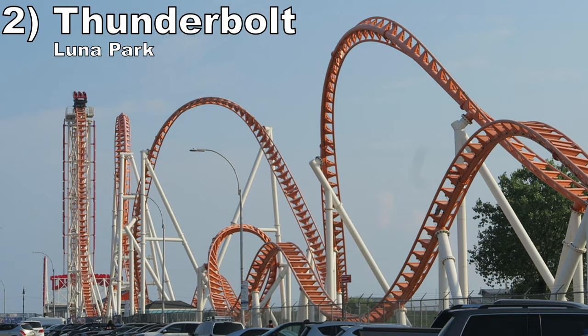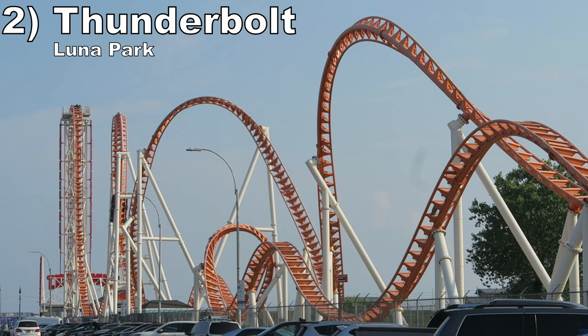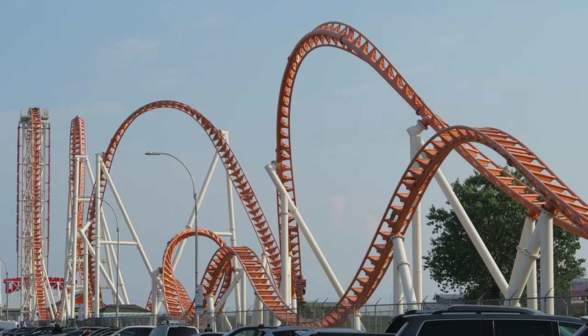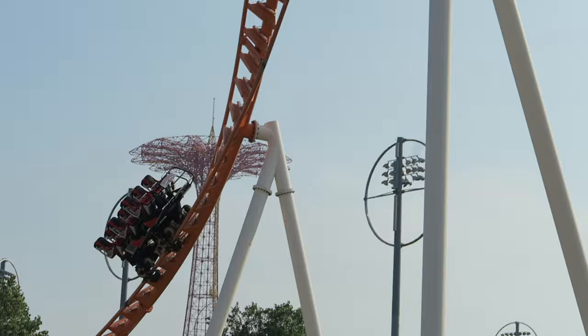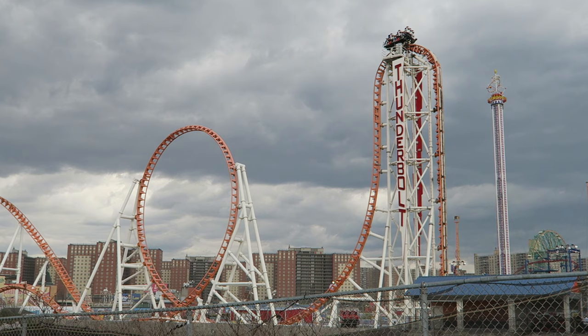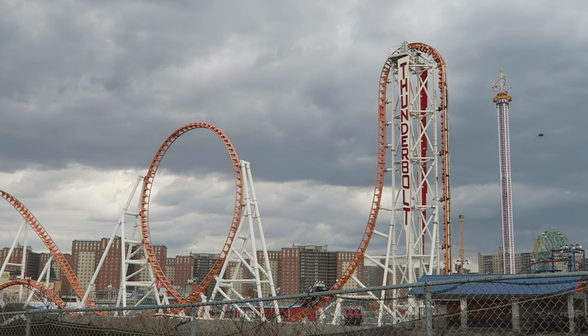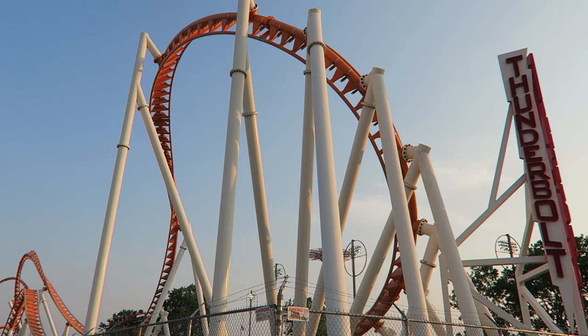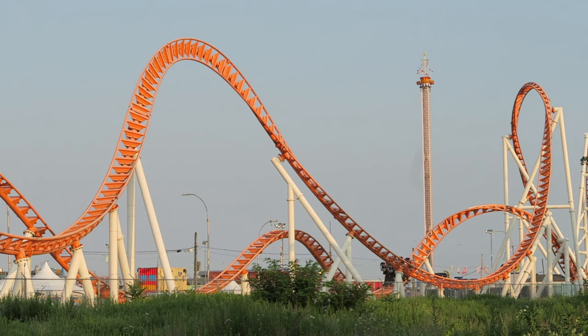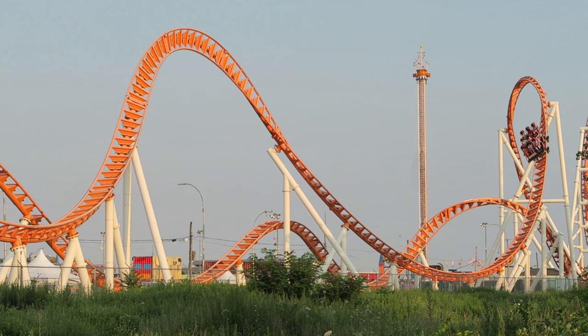Number 2 is Thunderbolt at Luna Park. This is a very divisive ride — most detractors point to the restraints and poor track work. The employees will staple you, but I don't find the restraints uncomfortable due to their profiling and the lack of bars next to your ears. The forces are so strong they overcome the restraints. The ride is shaky, but the restraints prevent headbanging. The first drop offers ejector airtime, the first two inversions offer hangtime, the far turnaround is a funky dive loop with a forceful inverted pop of airtime, and the return run has powerful bunny hills and a whippy corkscrew. The layout is near perfection given how little space it takes up.